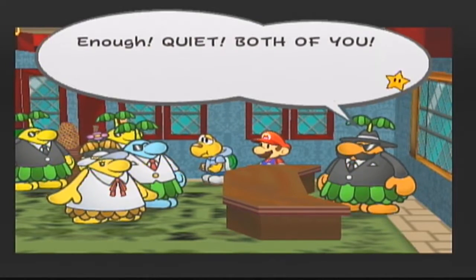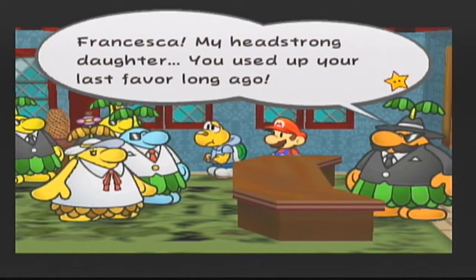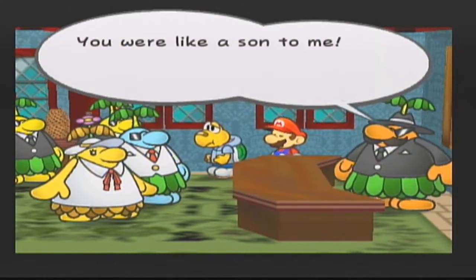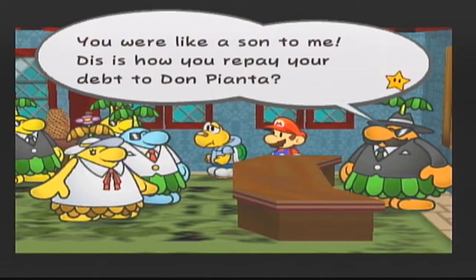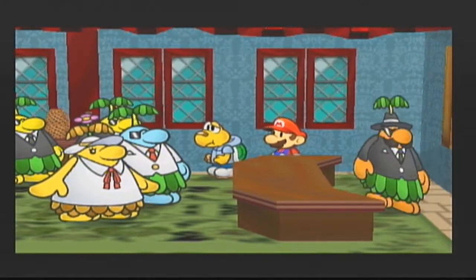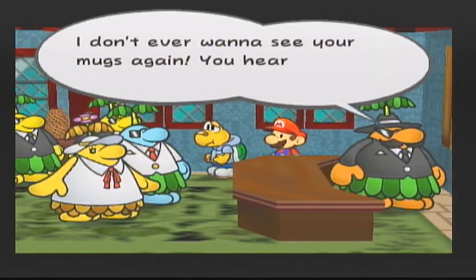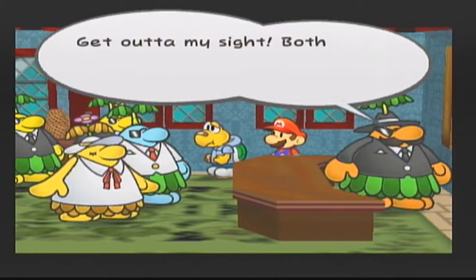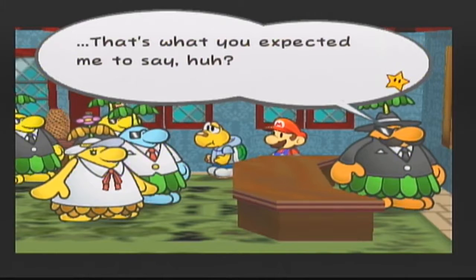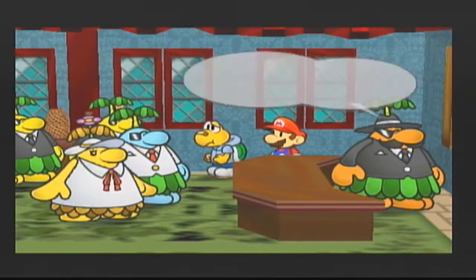Yarr! Enough! Quiet, both of you. Francesca, my headstrong daughter, you used up your last favor long ago. And you, Frankie, you were like a son to me. This is how you repay your debt to Don Pianta? I feel such disappointment in you two. It's like a poison shroom in my gut. I don't ever want to see your mugs again, you hear me? Get out of my sight, both of you. I don't care where, just go. That's what you expected me to say, huh? Well, that's what I'm saying. Go. Do what you want, even if it means getting married.